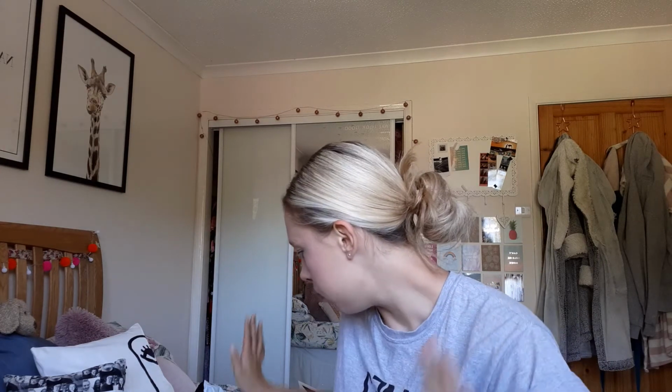It's funny using a smaller brush than I would normally use for my cheeks, so I happen to blend it out a bit better. I quite like that. Very peachy. My cheeks are popping, which is always nice. I wouldn't say there is that much highlight, so if you do think about purchasing this because it's a blush highlight, don't put your hopes up for the highlight. The one that I got, you can get different shades in this as well. Obviously all the products that I've used so far you can get different shades in, which is awesome. What I am going to have to do though, because this is really quite pigmented, is go over a little bit with a foundation brush. Okay, perfect.